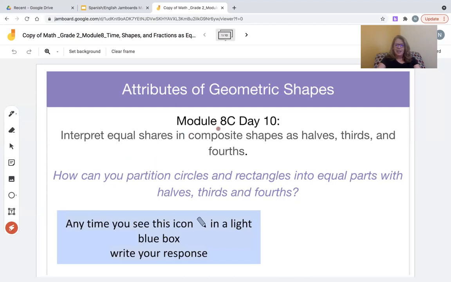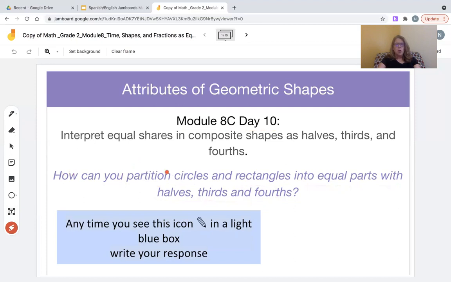Today we're in Module 8C, Day 10. And our focus question is, how can you partition circles and rectangles into equal parts with halves, thirds, and fourths?